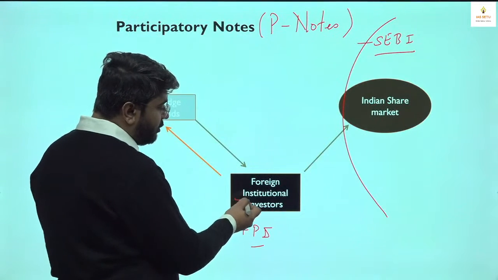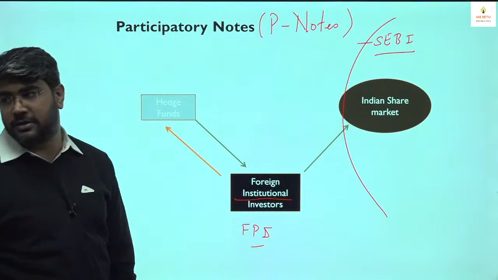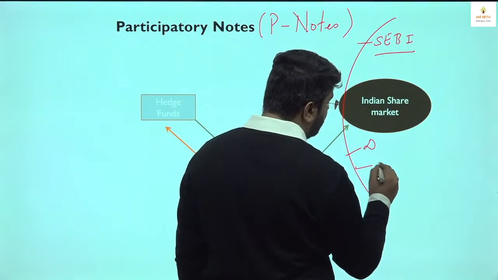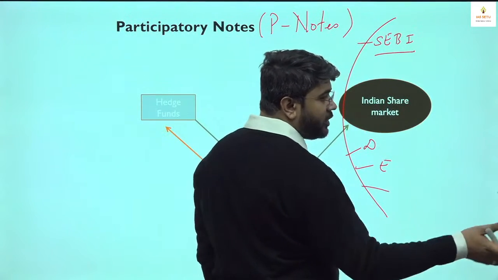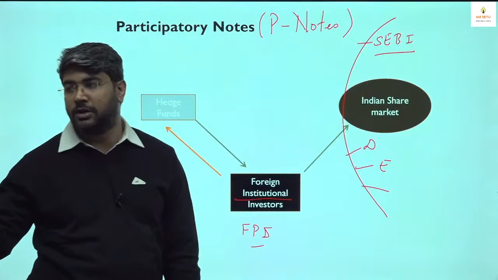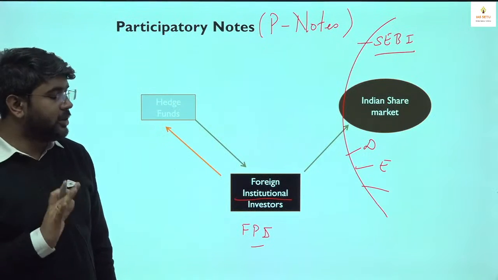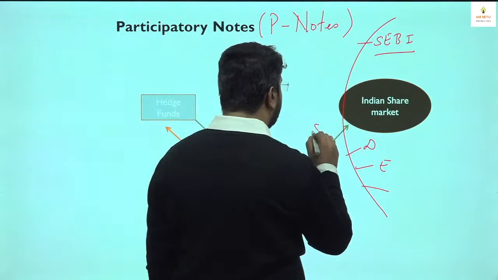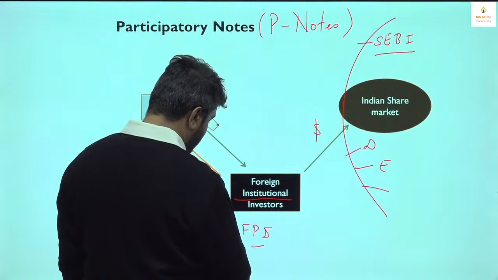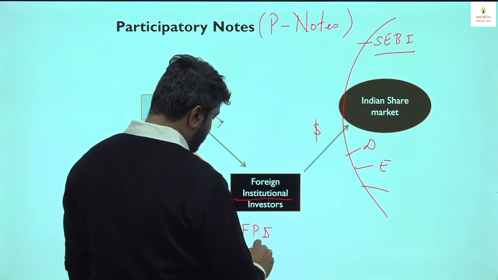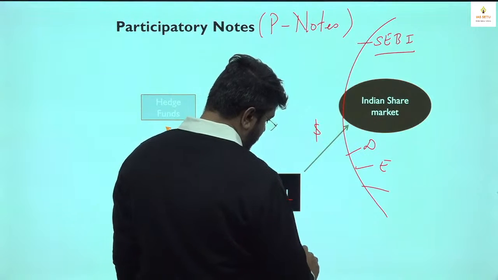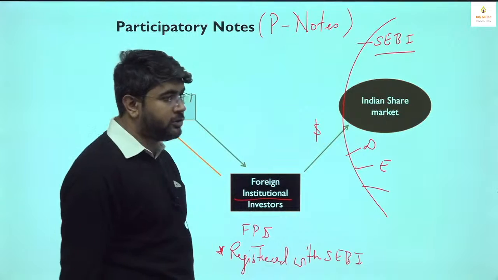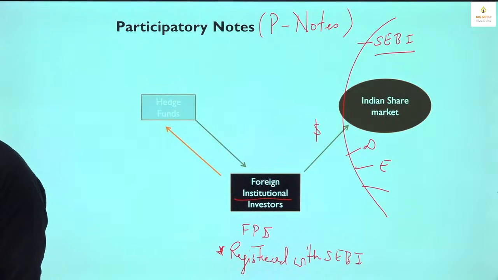And institutional tells you that they are bulk purchasers, bulk investors, right? So they would invest in debt instruments, they would invest in equity instruments, even in other sets of instruments; they buy options, they buy derivatives, right? So they are building up a diversified portfolio. But in order to invest money, they will have to be registered with SEBI. So foreign portfolio investors or foreign institutional investors are registered with SEBI.